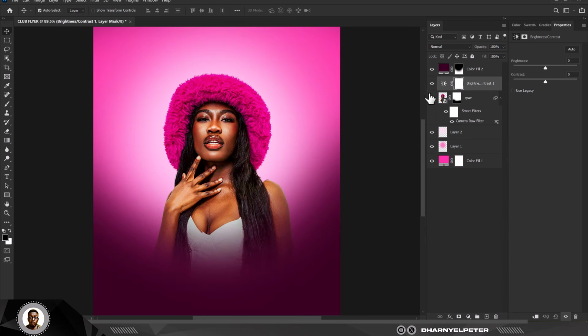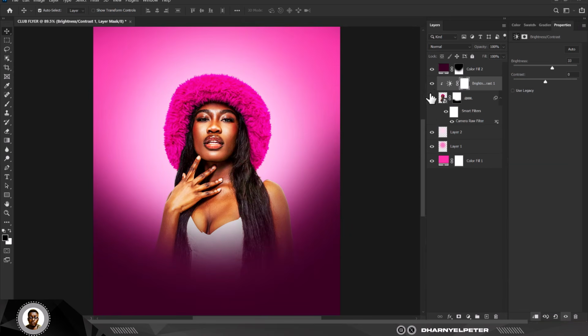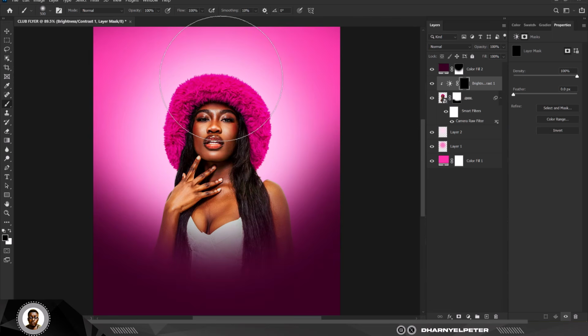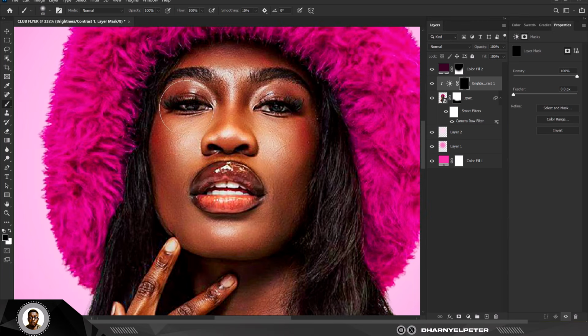So I'm going to click on brightness, and I'm going to increase the brightness, right? Create clipping mask, so it's affecting just the image, so before and after, but then we're not going to make this affect all of the image. So yeah, invert the mask, and I'm going to use my brush to paint in on areas. I'm going to do all these areas later, but not with the brightness and contrast, right? So what I'm going to focus on now is the eye region here.